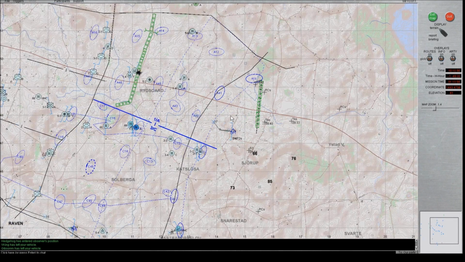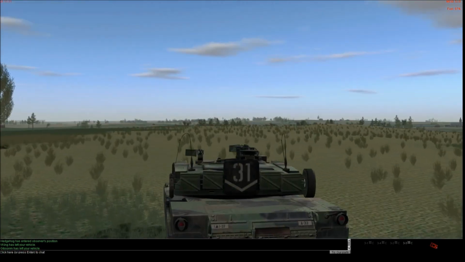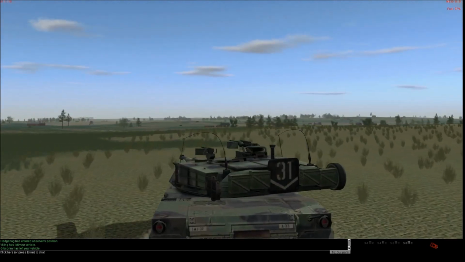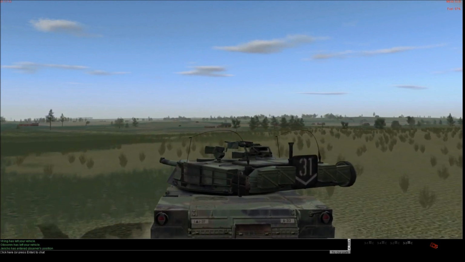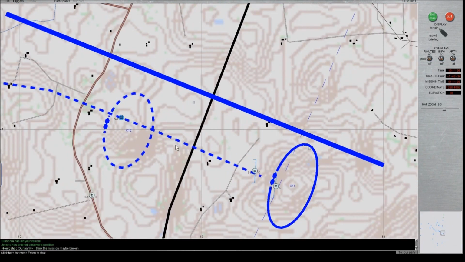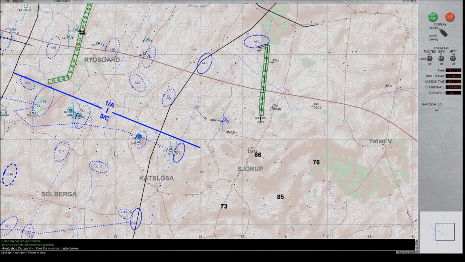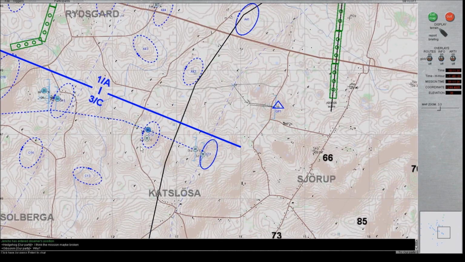Alpha 4 to Alpha 6, I'm reloading at Alpha 4-4, over. Copy that. Charlie 4, this is 6-6. Charlie 4, send it. Just make sure your vehicles are oriented northeast. Right now, one of them was oriented southeast, and you'd be exposed that way. Understood. Getting it sorted.